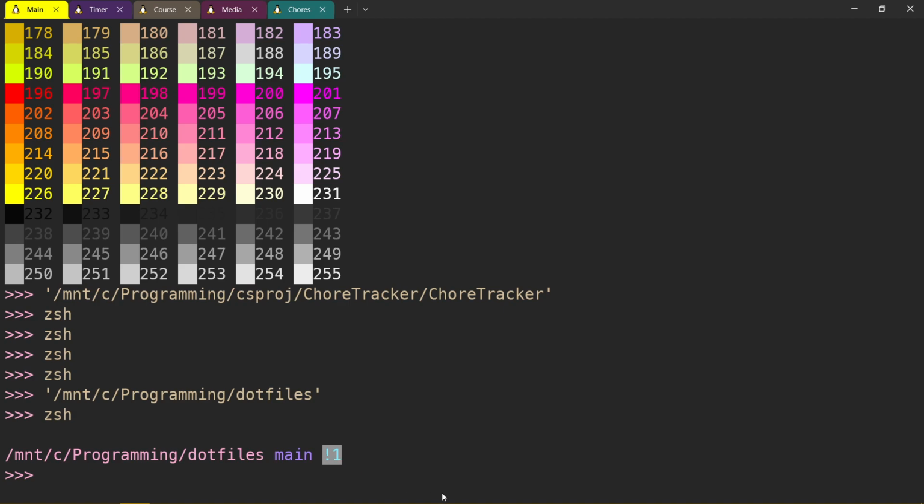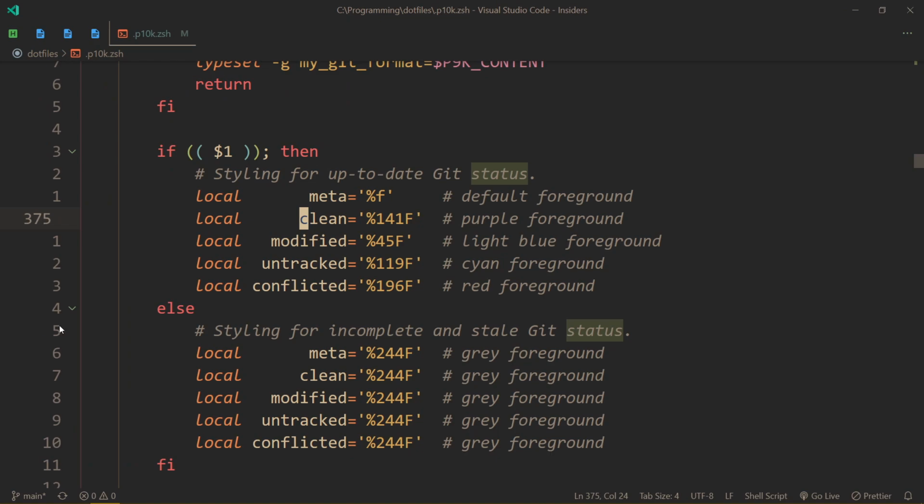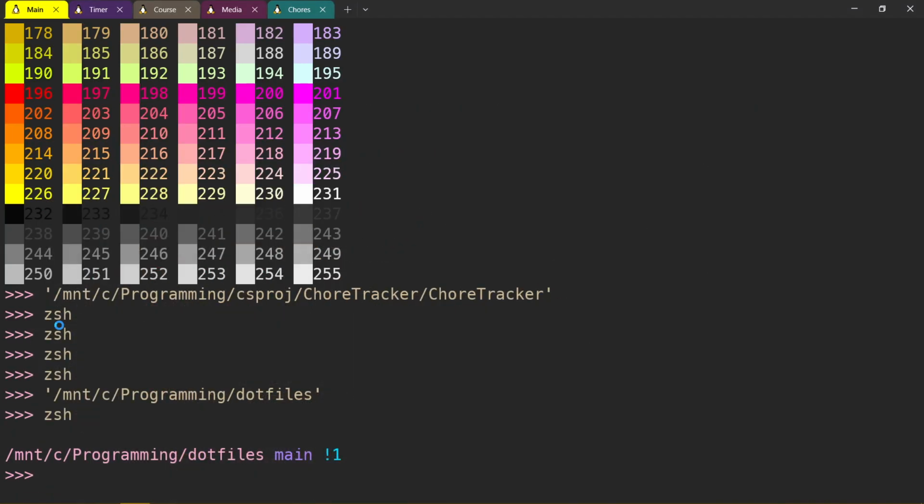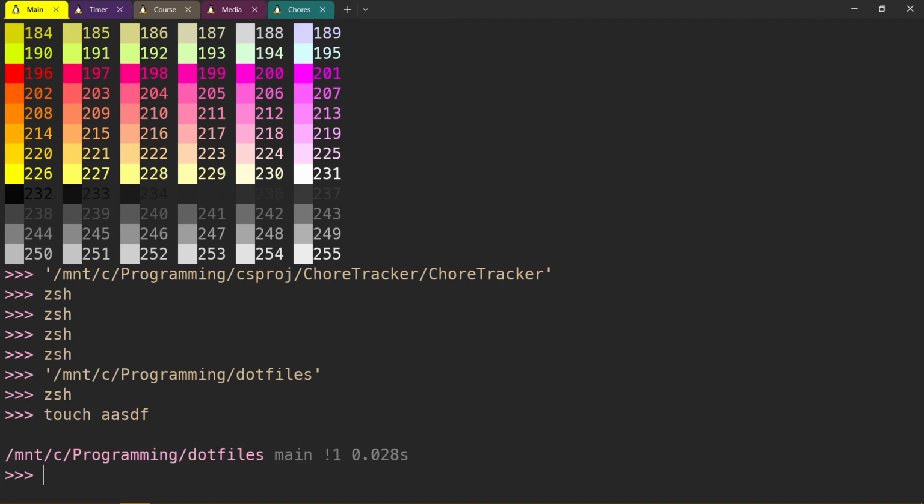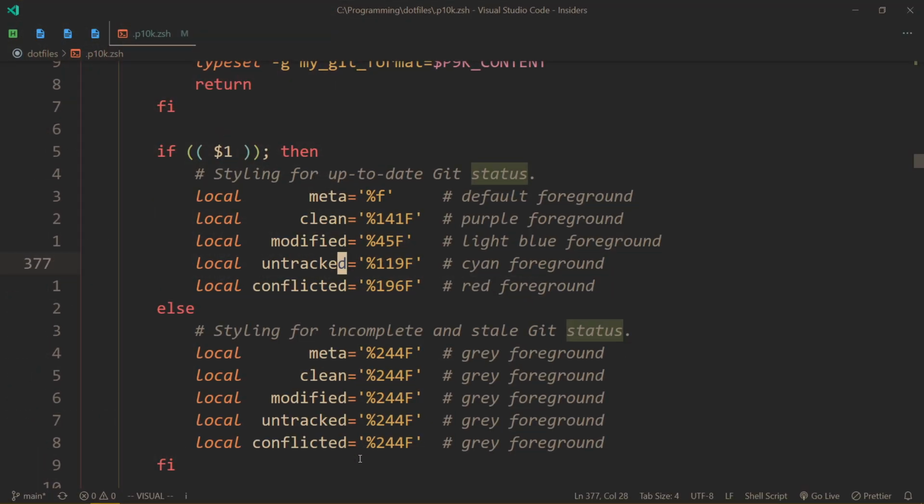This means modified files. So modified, yeah, or changed. And that is modified. And then if we touch a file, we also have this thing, which means untracked files, and that is untracked.